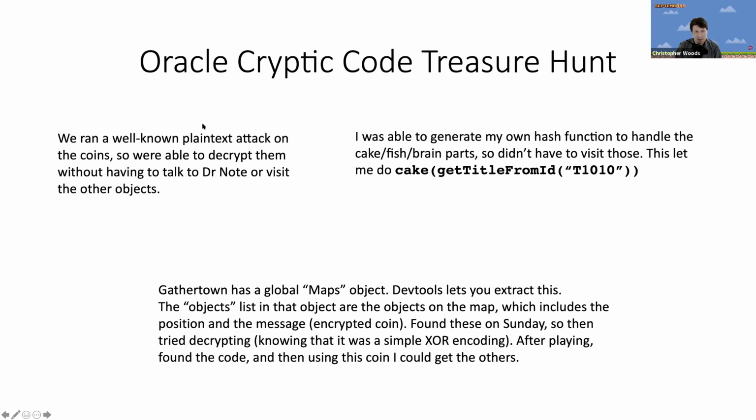Well, one of the ones that some people noticed is I didn't encrypt things strongly because I didn't want to make it too difficult. And so they ran well-known plaintext attacks on the coins, and so were able to decrypt them without having to talk to Dr. Note or visit the other objects.